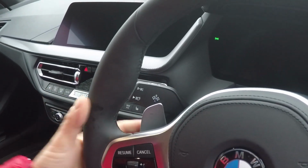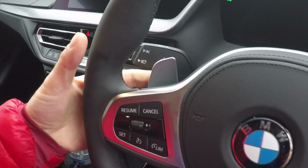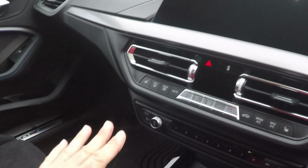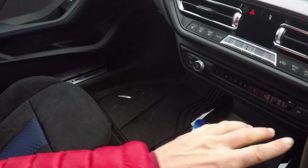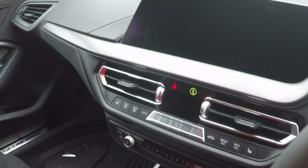Okay, oh nice big paddles, that's very interesting. So instead of the little plastic ones you get on an Audi, we've got some proper ones here that look like they've got paddle extenders on them, so that's really quite nice. Got lots of buttons if you're into your buttons. There's none of that deleting been going on with this car. So yeah, we've got buttons here for climate, we've got buttons here presumably for the stereo, we've got this big infotainment screen. Let's have a look at it.